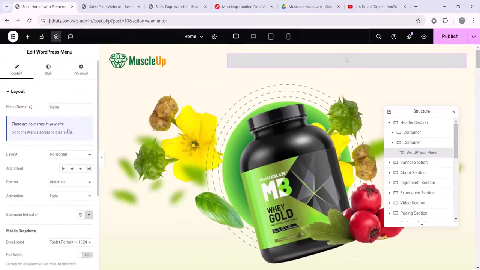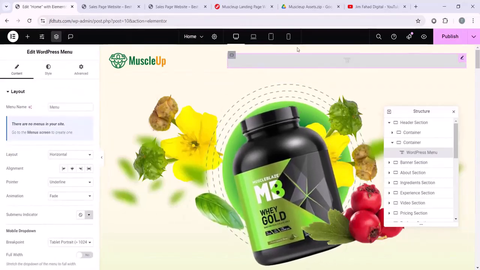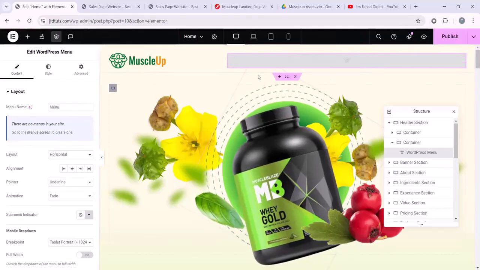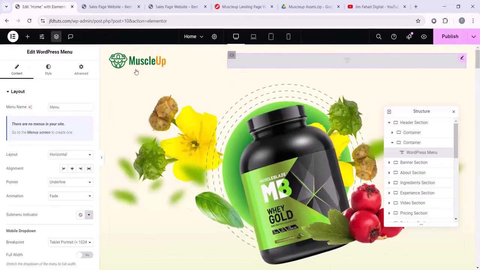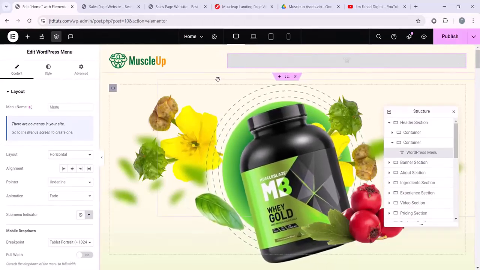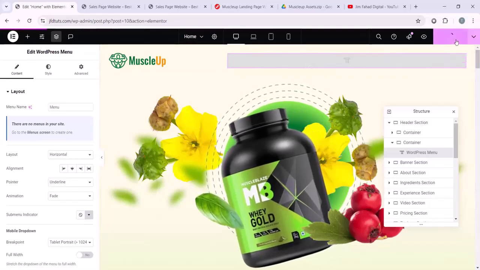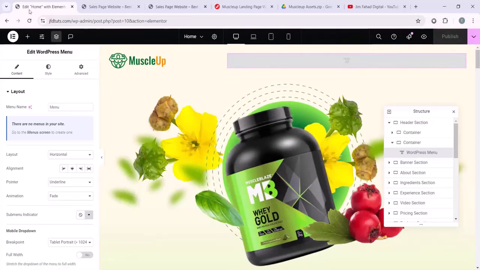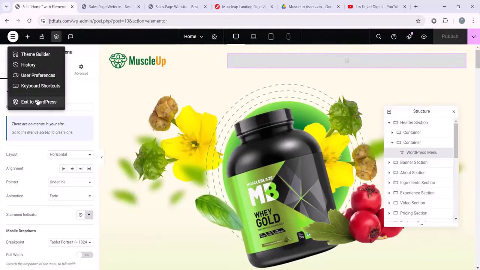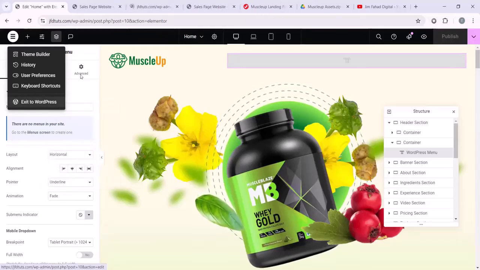So the thing is, we don't have any menu created. Like in the menu, there will be home, about, services, and all the basic links, but we have to create our menu from our WordPress dashboard in order to show it in our header perfectly. Okay, so first let's publish this whole home page, and then let's go back to our dashboard. Just click on this Elementor logo and click on this exit to WordPress. I'm just gonna open this on a new tab so we don't really exit from this page builder.